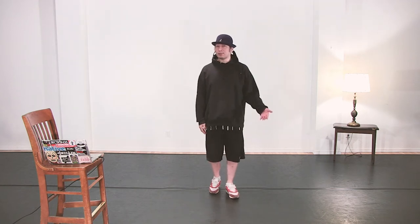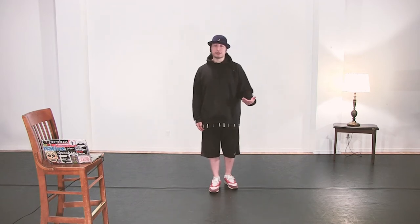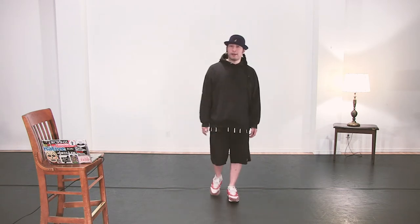All right, so welcome back. Let's get right to it. Hopefully you're all stretched, you're in some comfy clothes, and we're gonna start from the very top. Like I said, we're gonna walk through some easy steps, making them challenging too. The foundation of top rock is taking the most simple steps and making them really look difficult, creating your own style, but also having that foundation helping you build your house up. But first things first, what's really important with this dance is the groove.